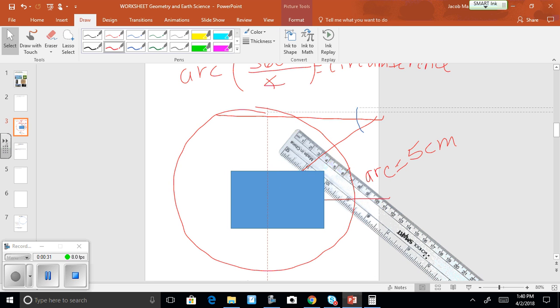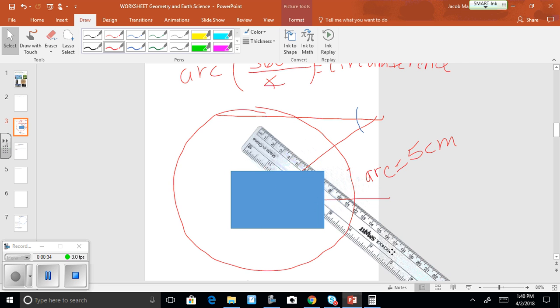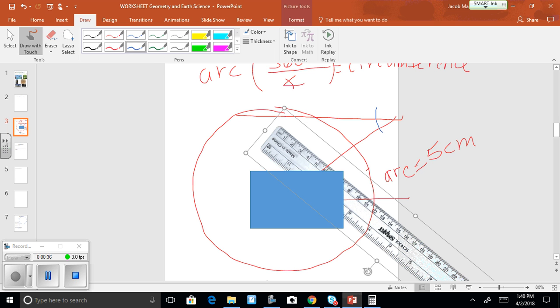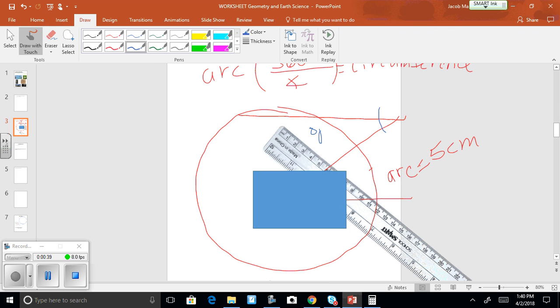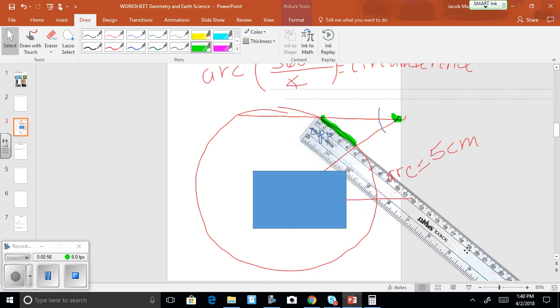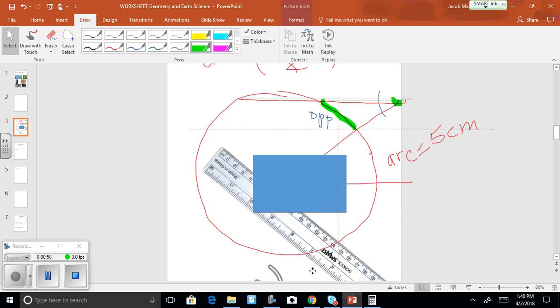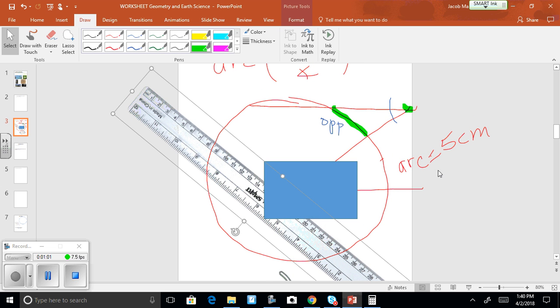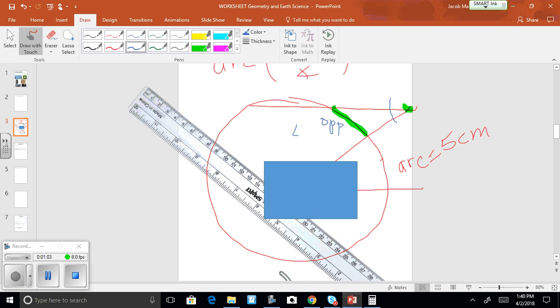And the way you do that is you're going to measure the opposite side of this angle. I'm going to put OPP for opposite, because this is the opposite edge, kind of the opposite right here, edge to your angle, which starts over here. So we're going to measure that with your ruler, and roughly we're looking around 4.5. So that is the length of our opposite side, which is 4.5 centimeters.